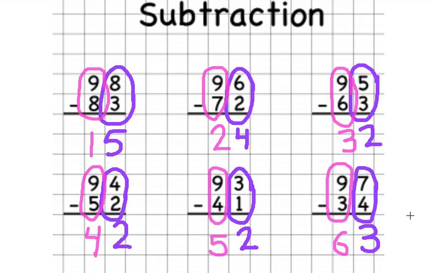Remember that when we do double-digit subtraction like this, the easiest way to do it is to split up my ones and my tens and do my ones first and then my tens place. Remember that subtraction means taking away, so we're making numbers smaller because we're taking numbers away. And the difference always means subtraction answer. So we just found all of these differences because we found all of these subtraction answers. You're going to do a couple of these by yourself now, and we're going to keep working on this for the rest of the week.